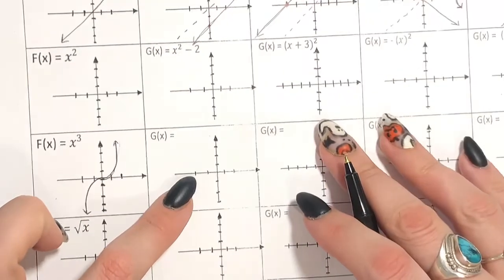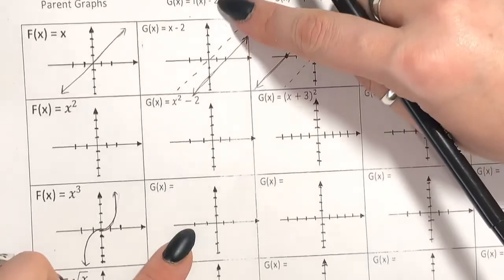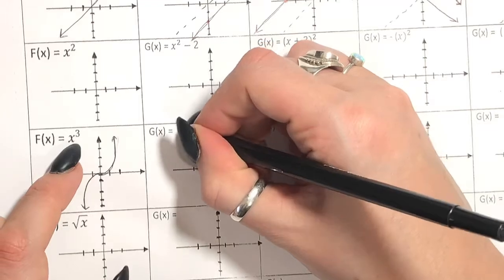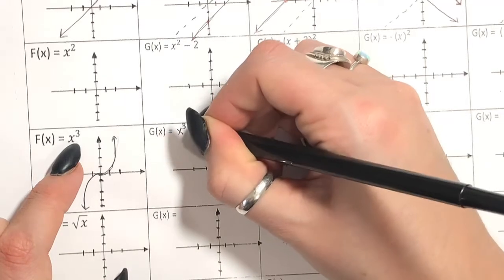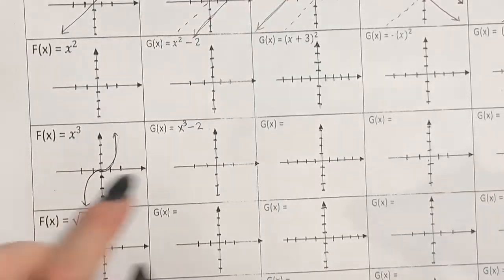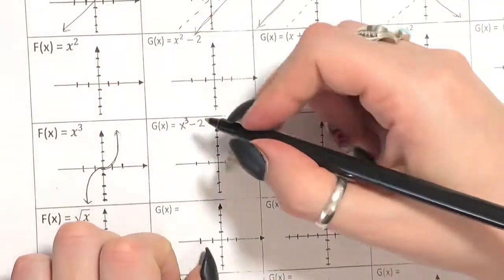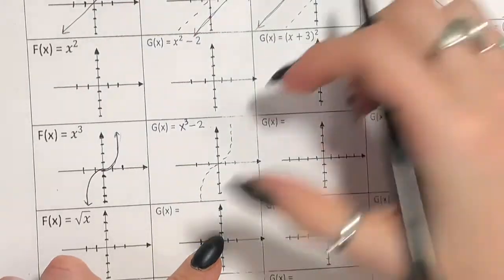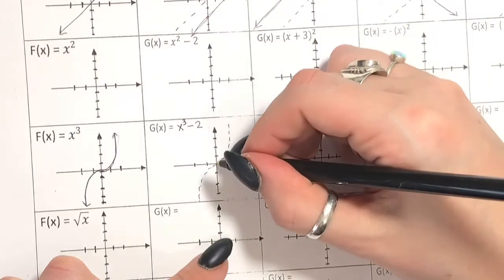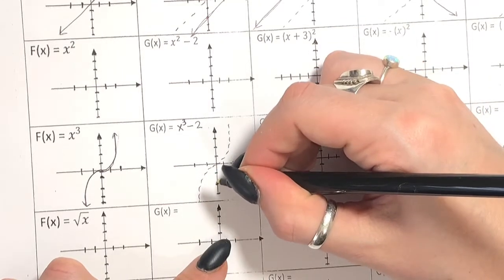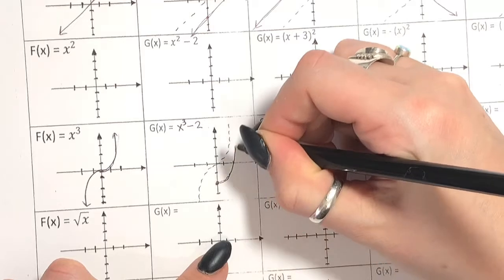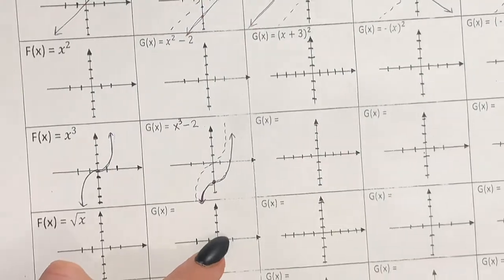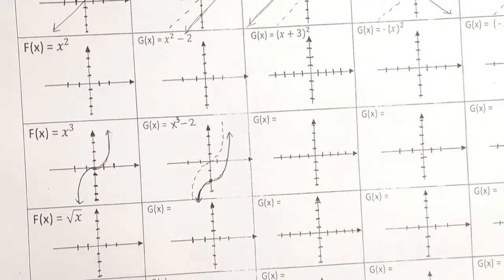But then if we look at this column, remember up here, it said to do the -2. So we're going to write this equation out. We're taking our parent function, x cubed, and we're going to do the -2 on the back. So it's not inside any parentheses. So what this is saying is if you have your parent function, I'll do that in the dashed lines again, we're taking this shape and we're just shifting it down 2. So rather than being at 0, 0, we're going to be at -2 on the y-axis. And then we're just doing that same shape, but then it's going down. So I kind of got cut off on that line, but that's okay.